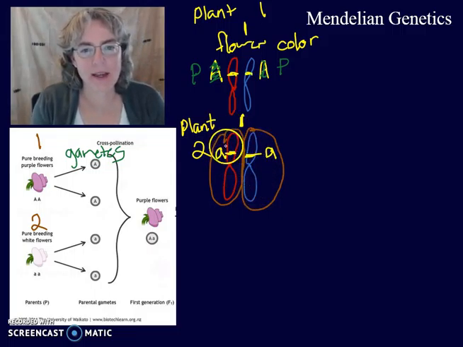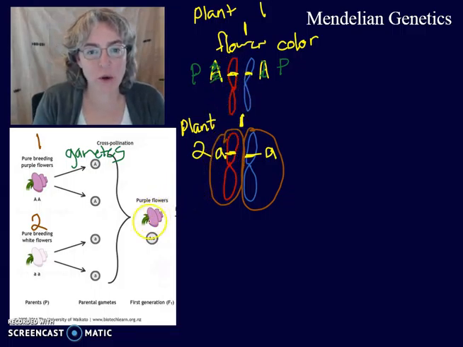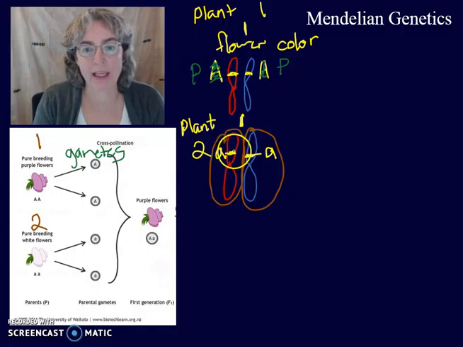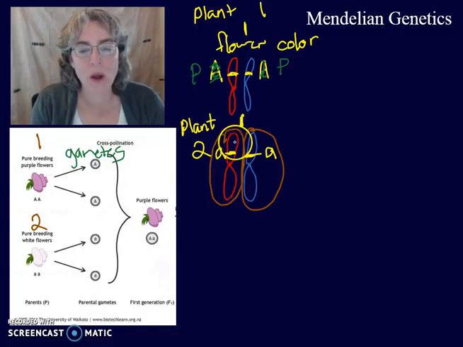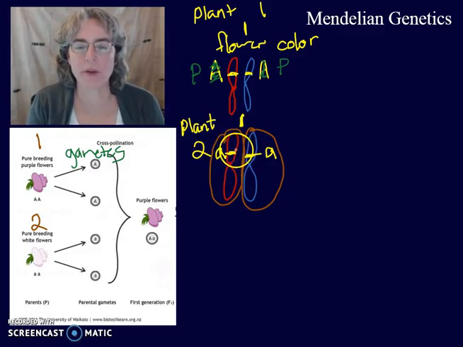Does that make sense? So this gamete has to have a chromosome with that allele that's mutated, that's different. Let me rephrase that.